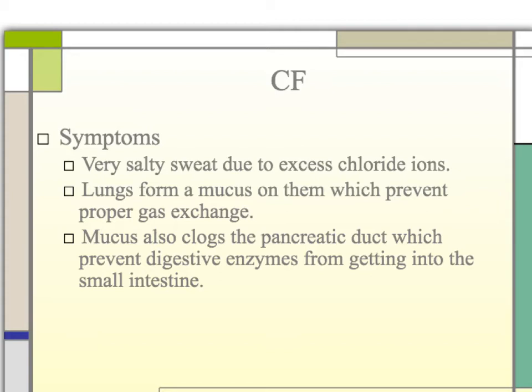We're also going to get mucus that will clog the pancreatic duct, which prevents the digestive enzymes from getting into the small intestines. There was that common bile duct we talked about freshman year that goes into the first part of the small intestine called the duodenum. Many of those digestive enzymes are produced in the pancreas, so without those enzymes being able to get into the duodenum, people with CF have a hard time breaking down their food properly and absorbing the nutrients that they need from their food. So to counter that, they'll take a lot of different enzymes before they eat.